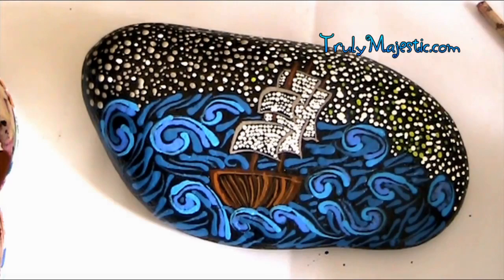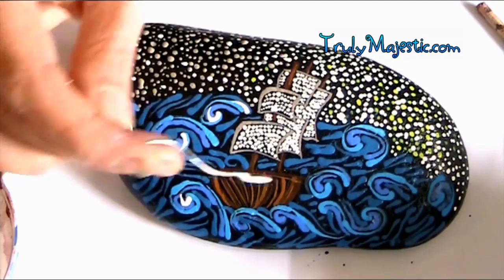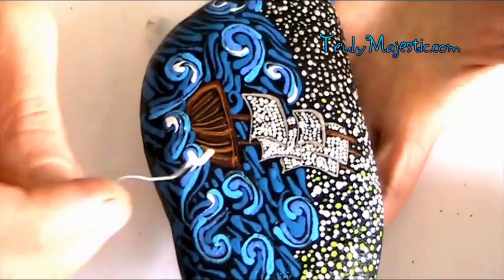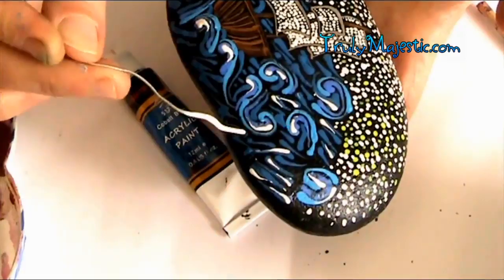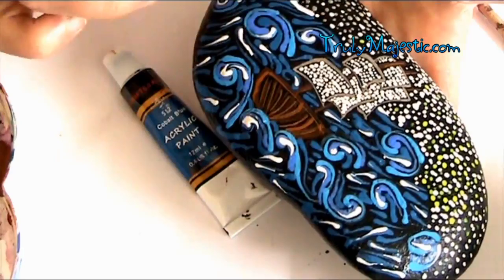It's mostly finished. I'm just taking white on my wire and just swiping over the top of part of the blue areas to make it look more like squishy, splashy waves. So ideally, the size of whatever you're swiping with should be smaller than what you've made your waves with, but I'm just using the same size, and I'm trying to put less paint on my wire so that the swipes are smaller and they don't just cover my entire wave. So I'm just highlighting all of my swishes with just plain white.